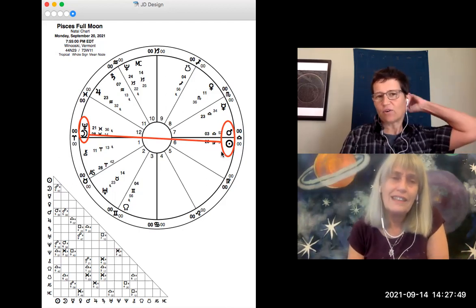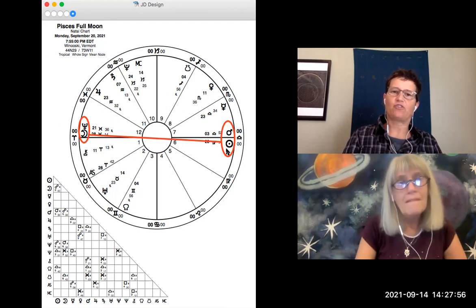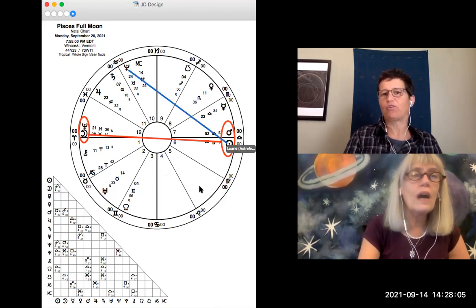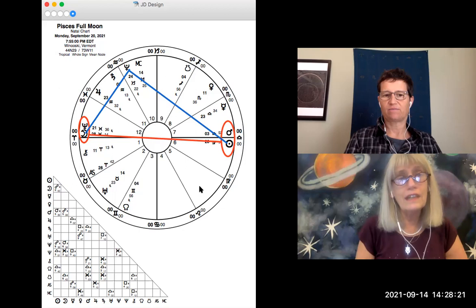And I think what you can start to add to this picture of our full moon is the fact that the sun is trining Pluto. That's the other really blatant aspect in here, and moon sextiles Pluto. So that just adds a big element of empowerment, of sort of saying, hey, what action you take does matter. It matters, and it's going to have an impact. So refer back to who are you taking the action for, and just consider that carefully. That's lovely. I like that.